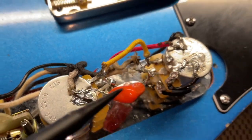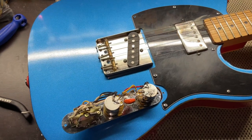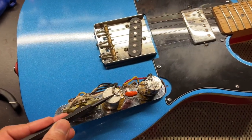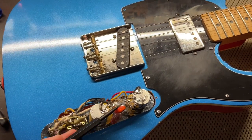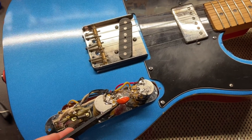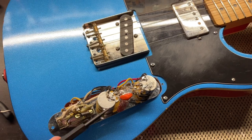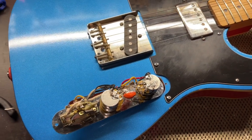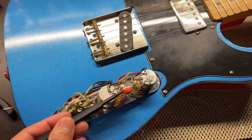And so now we're just going to go ahead and put it back in and see if that made a difference for the tone of the neck pickup, with having a 500K for the tone and a 500K for the neck. What a 40, I think this is a .047 orange drop capacitor here. So I'm guessing if I use it for both, it's going to divide it for two pots. But we'll find out here shortly. If not, then I'll get a .022.